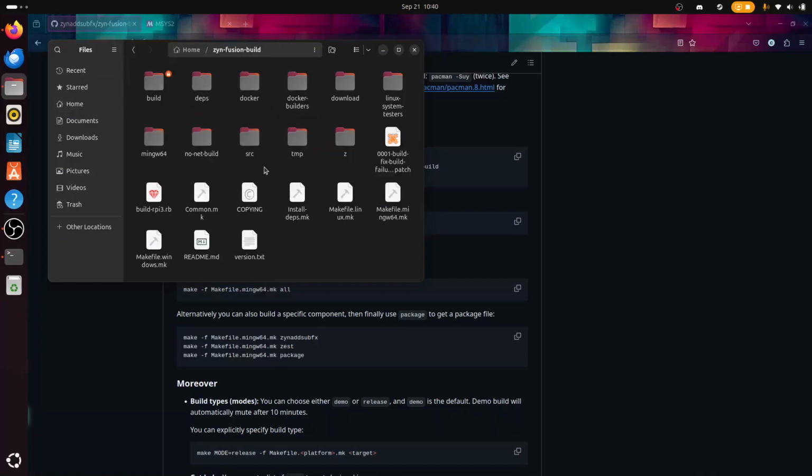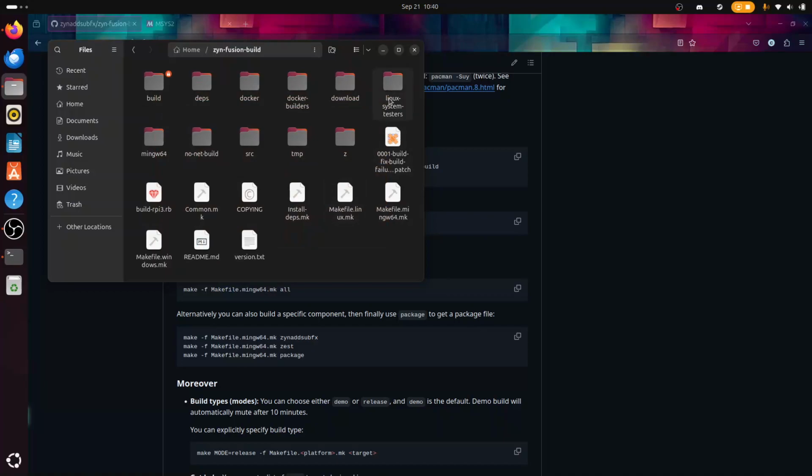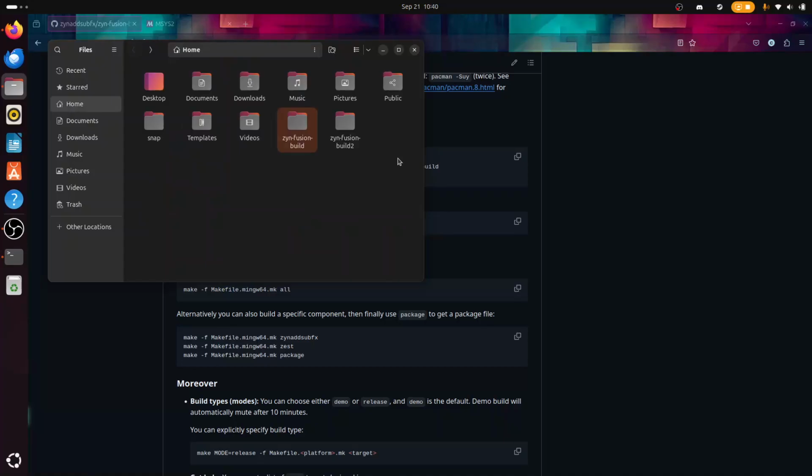It's not going to look exactly like this. This is my personal Linux copy, so the file names and stuff might be different. Like this, I don't know if this would be on Windows. It might, I don't know. Anyway, but yeah, you're going to put them in here. It's going to ask if you want to replace the same file. Yes, that stuff doesn't really matter. What does matter is getting the special files from this one to this one.